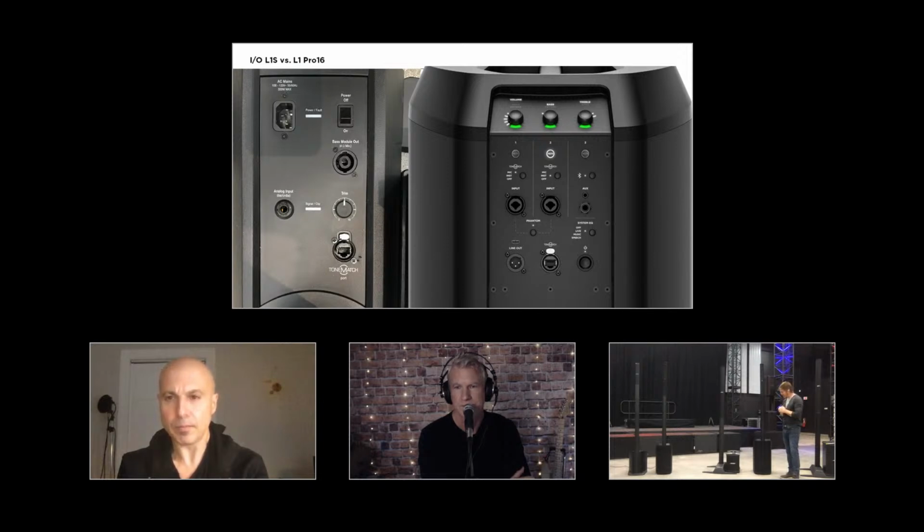Comparing base modules, we've got, as I mentioned before, the 10 by 18 inch, which again, we say speaker cone surface area rivals that of a 15-inch subwoofer. So we have a really powerful system, low frequency wise, in a really small package, versus two 5¼-inch drivers in the B1. So you could argue that the B1 is more portable. However, the performance is night and day in terms of how one sounds versus the other. We've also got a huge form factor difference. This is sort of the big brother to the L1 Pro 8, as opposed to the 1S being the little brother to the Model 2.